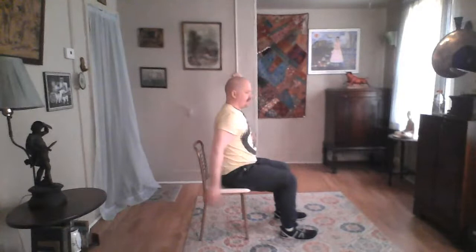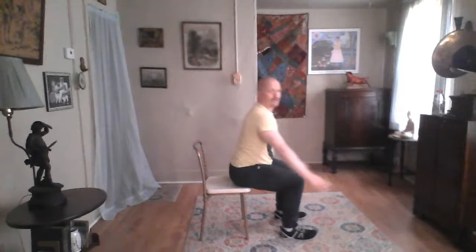Reach. Keep going. If we go a little bit further, you can actually lift the hips out of the chair partway up and then back down. Again, we're going to do two more partway up and back down. One more time, partway up and back down.